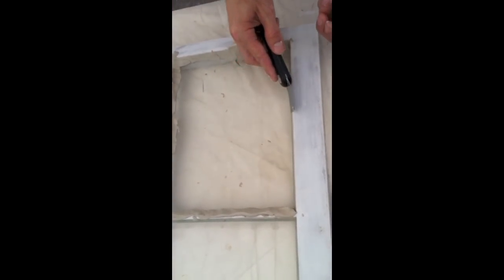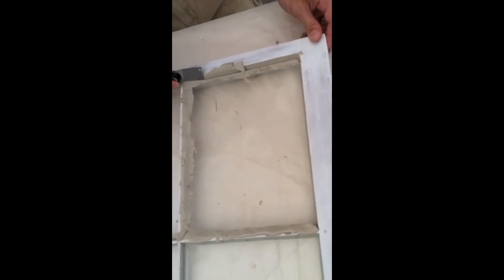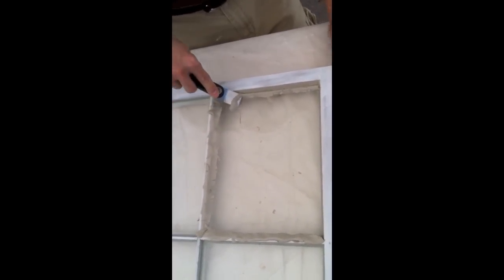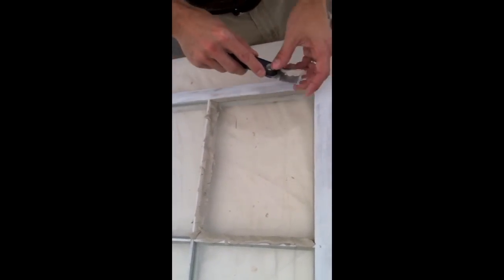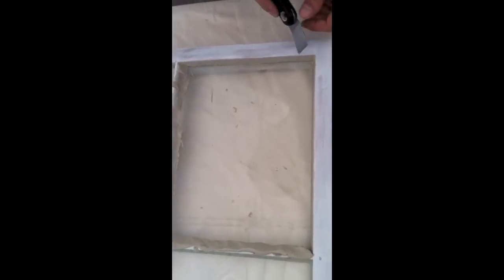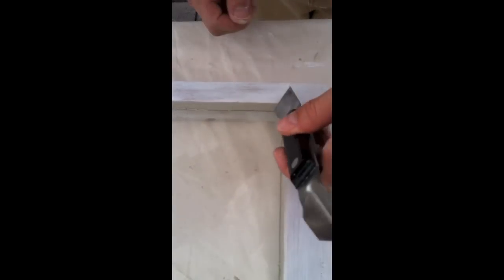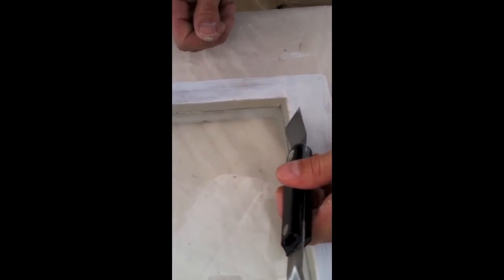There's that side, and then you can always just smooth it out a little bit. So the first one's easy to do. Keep going around the corners. So here on the second side, smooth this out, trim the excess off. And you can tool this as much as you want. It's really, the challenge here is when you get to the corners now. You've got two edges that weren't quite clean. I'm going to take some of this excess off because I don't need it. And then I'm going to come in and try and get a nice, clean 90-degree corner.